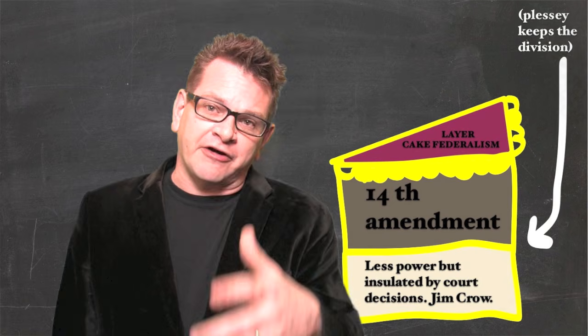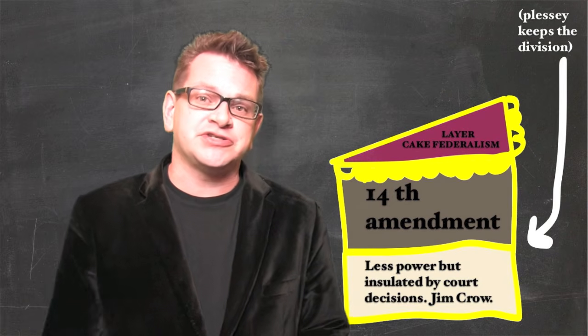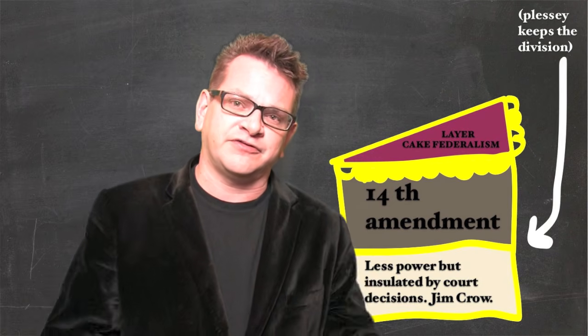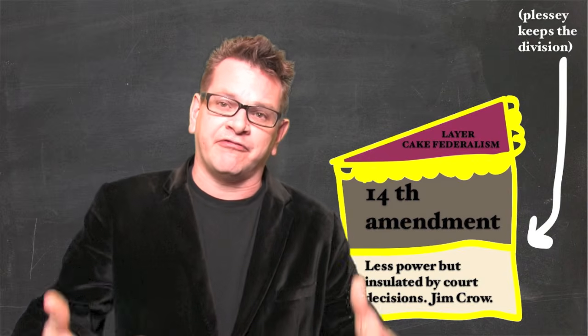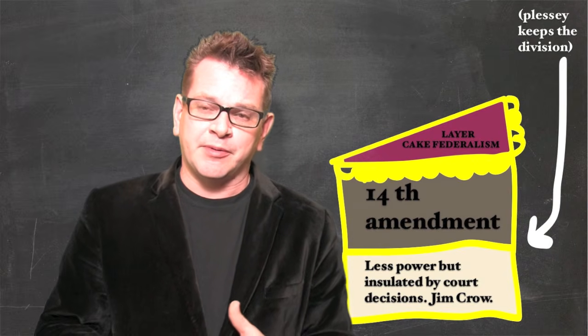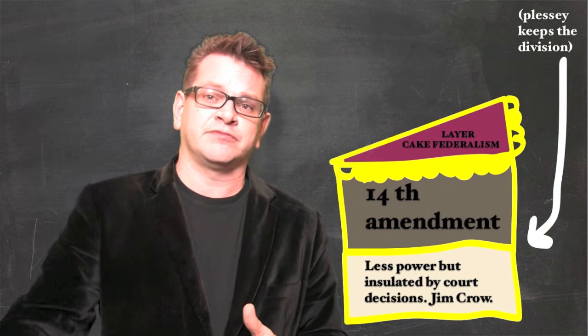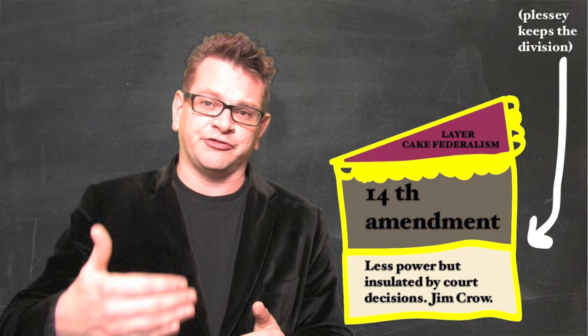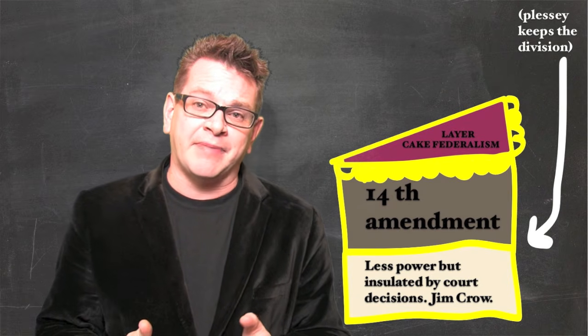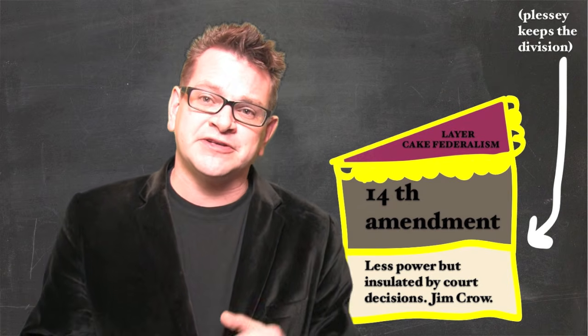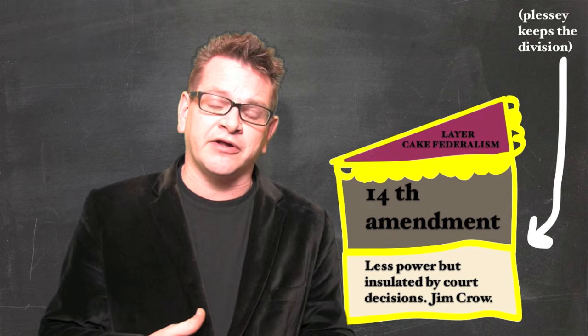I hope you're hungry because I bought some layer cake federalism. That's definitely vocab you're going to see in a political science course, especially an AP government test. Layer cake federalism is a visual analogy to understand that we have a shift in a paradigm, a way of thinking about federalism after the Civil War. You remember, the Civil War is a war of federalism, right? It definitely freed the slaves, and the Civil War is definitely about freeing the slaves with the issue of the Emancipation Proclamation, at least theoretically.